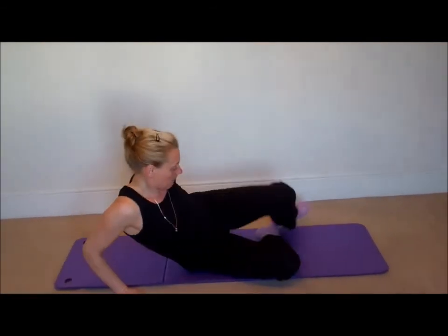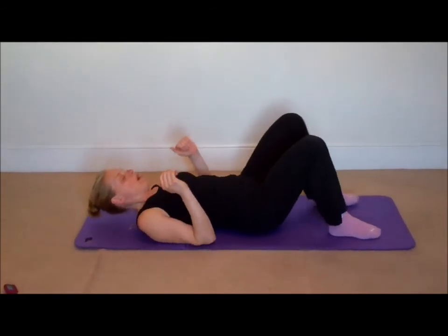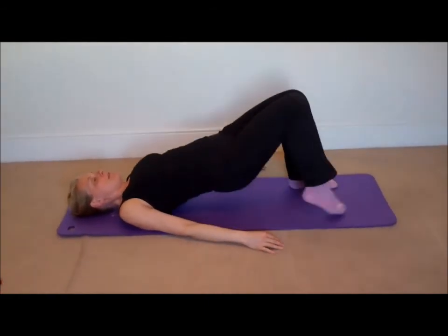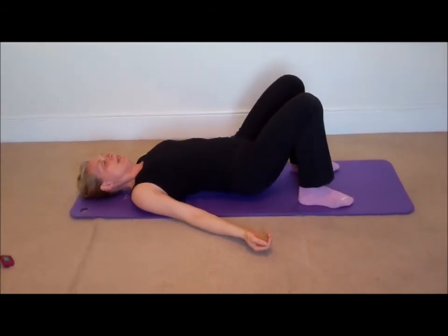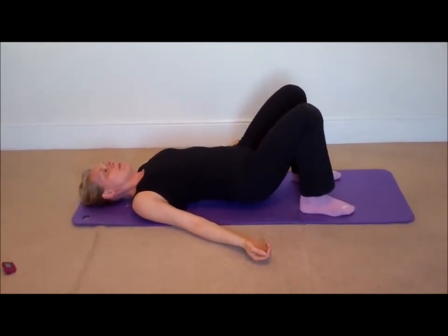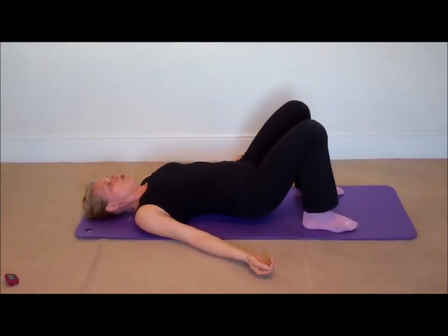Exercise number 10, time flies. Back to our glute squeezes that we did right at the top of this session. So both feet hip width wide, lift up the bottom, relax the arms and squeeze up and drop down, squeeze up, drop down, squeeze and drop, squeeze and drop.